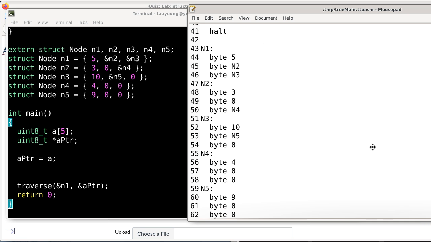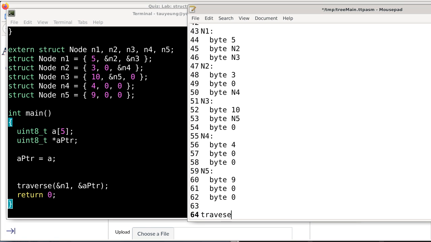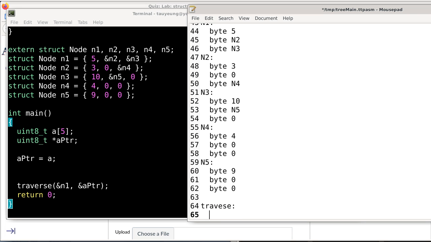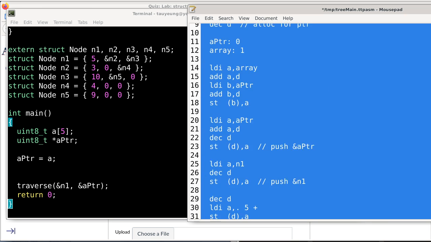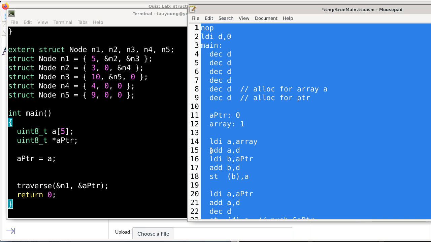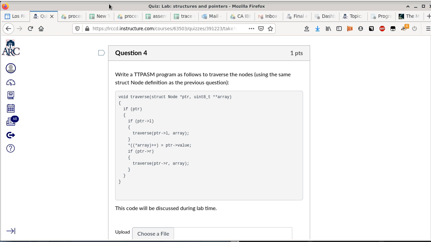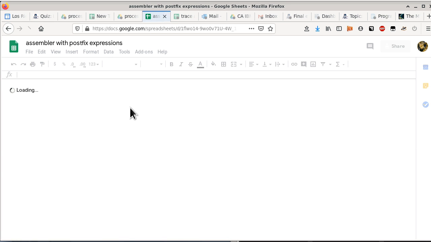Okay. There's one thing I need to do because your traverse is currently undefined. So I can just say traverse and do nothing. Okay. So when you guys get this file, you will need to fill it in with your code. Well, I like it spelled that way. And then we'll let the assembler complain about it. It's good to check the assembler once in a while.